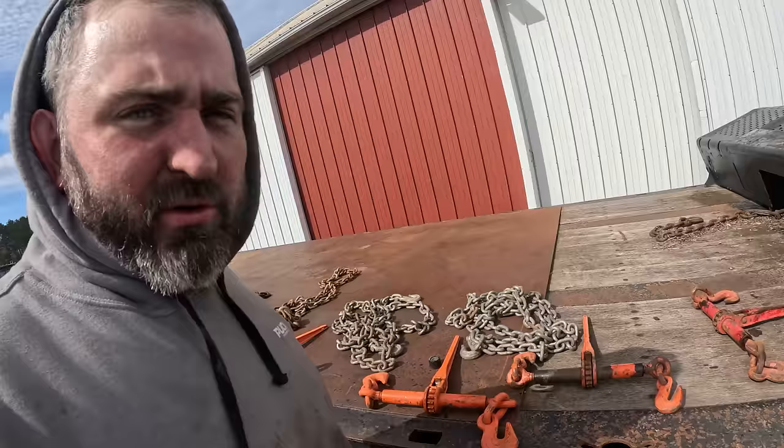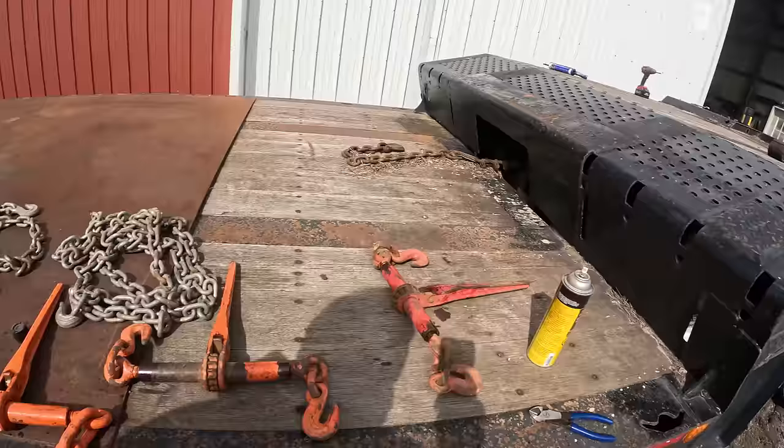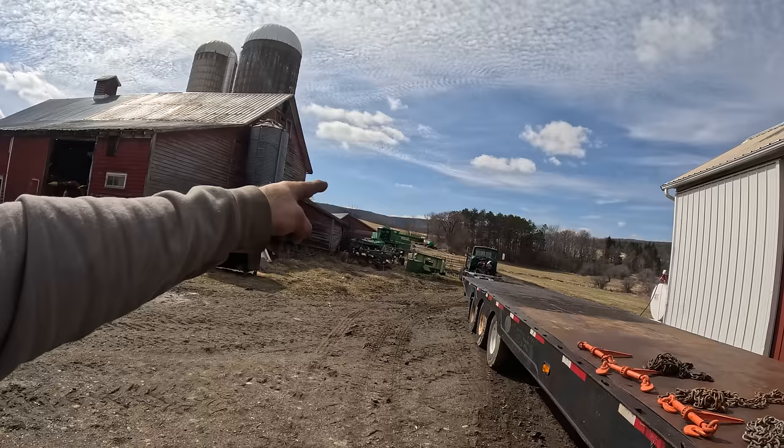So we'll do a little rearranging, but I lubricated them all up, made them all nice and good, got them all sprayed down, and I'll throw those in there, and we're just gonna mess with that winch and see what we can come up with. And then we're gonna drop the trailer. I was gonna park the trailer out there. I think I'm gonna park it over here. I have a feeling if I tried backing up out there, we're just gonna get stuck right now.